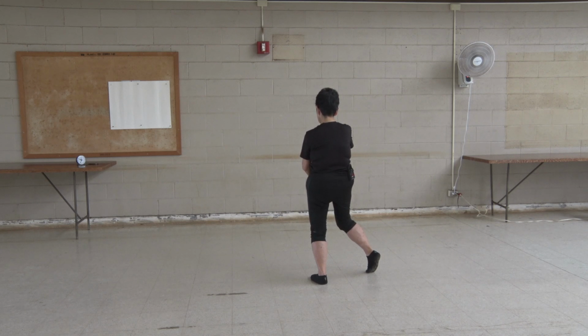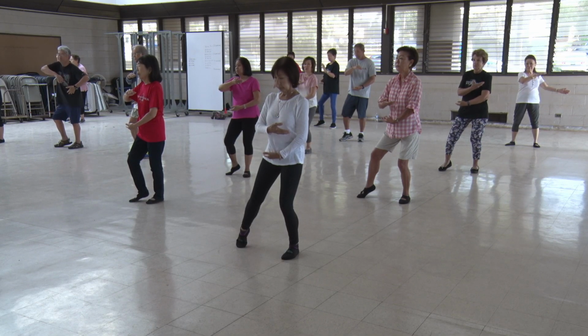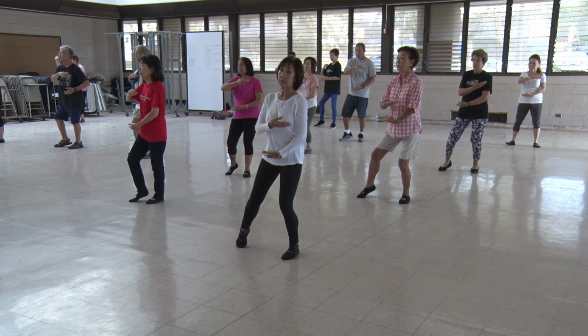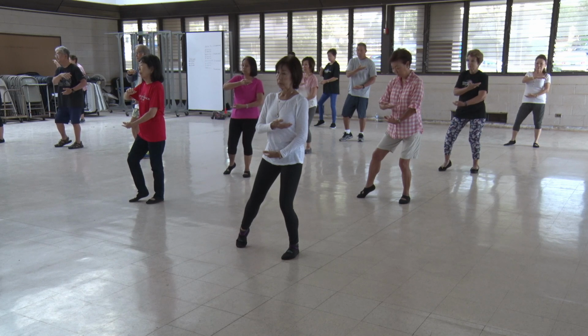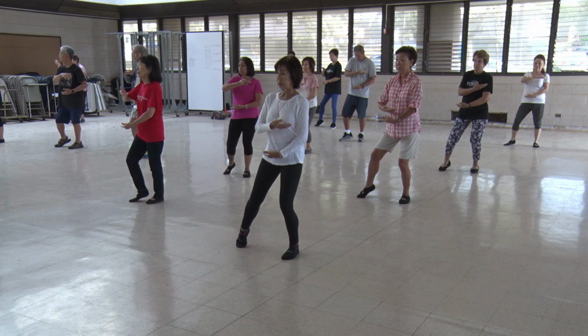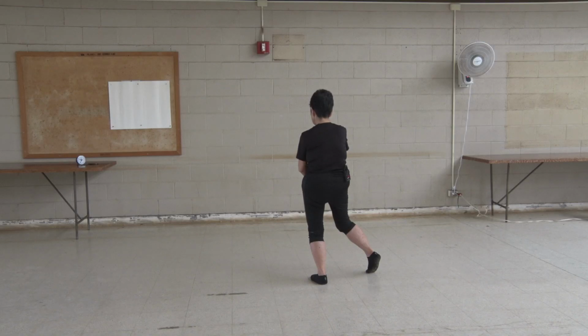You should be like me. The left hand is 2 inches below your navel, that's in your dantian area. The right hand, the palm is facing the ceiling. We're on the toe of our right foot. The weight is on the left. You're gonna watch first, okay? You're gonna stay in this position. You want to spin out and put your heel down of what foot? It's gotta be only the right, because that's the only foot that can move. So you want to spin out and use the heel of the weightless foot.